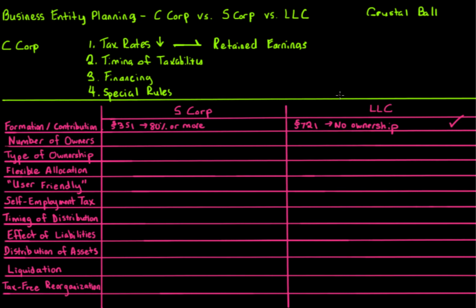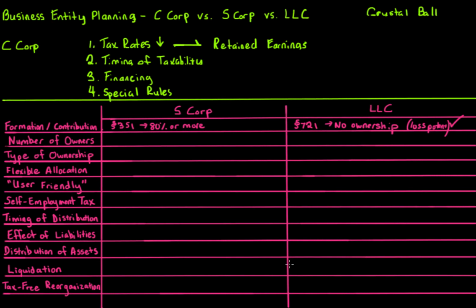But what about the portion of that loss with respect to the bifurcated boot? Well, guess what? You can recognize the loss. That's interesting, right? So you can actually potentially take losses. I'm going to put that down. You can take losses on formation or contribution of property. Loss potential. And that's huge because we love losses in tax, right? We love losses. That's loss potential right there.